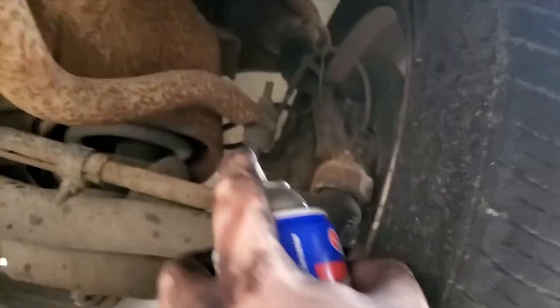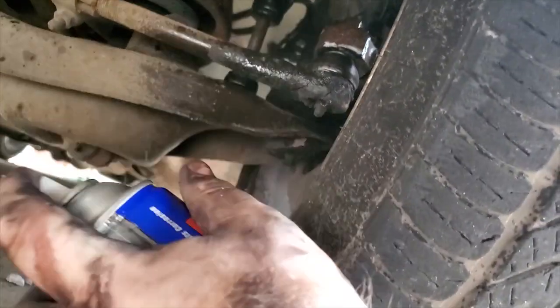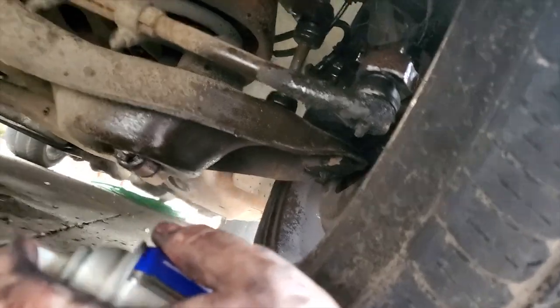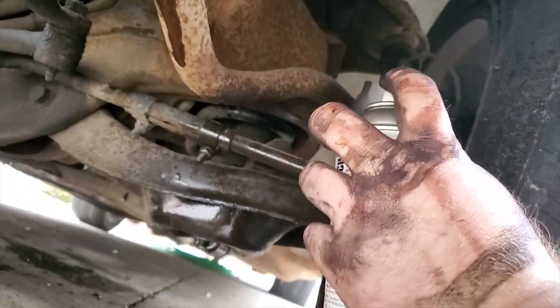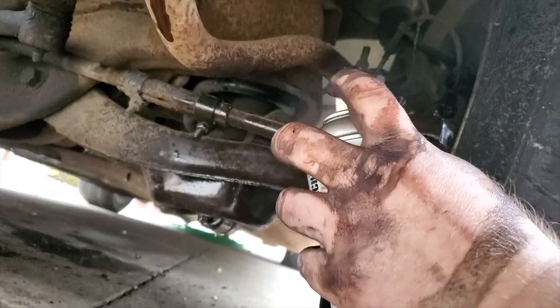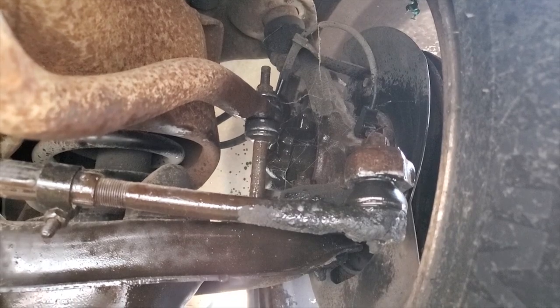Let's take a look here. Hold on. Bear with me. And I'm spraying this probably on the back of my brakes, but I'm not driving this car for a while now, so it's okay. So, well, yeah, that definitely sprayed on the brakes. But anyway, we can do that on both sides.